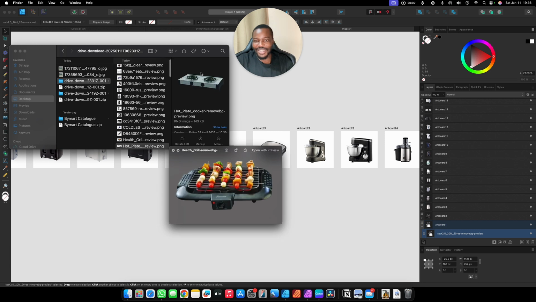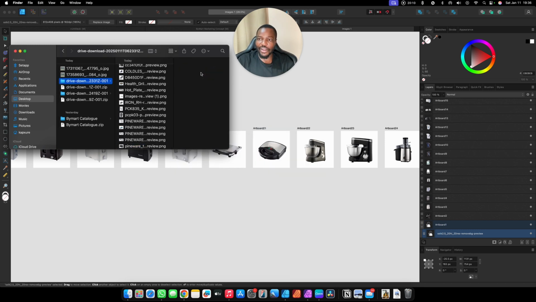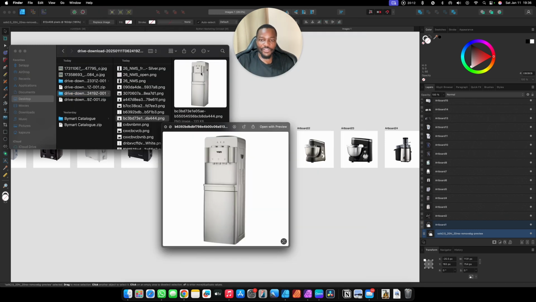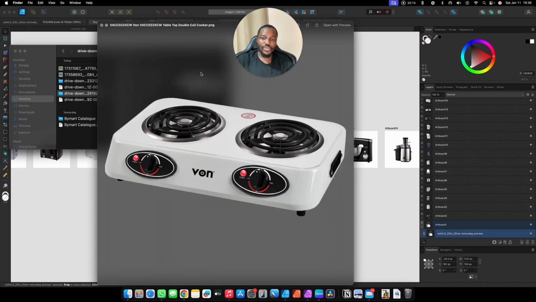And you see the different sizes, they're random. It's not going to work. Some of them have backgrounds. It's not clean. I have so many issues to work with if I'm going to be using these images.